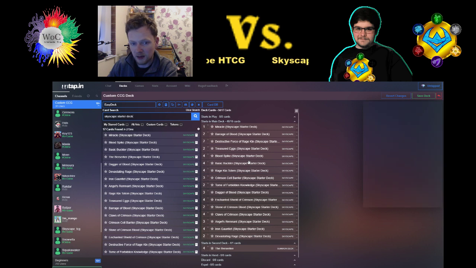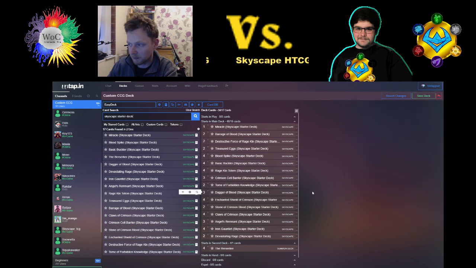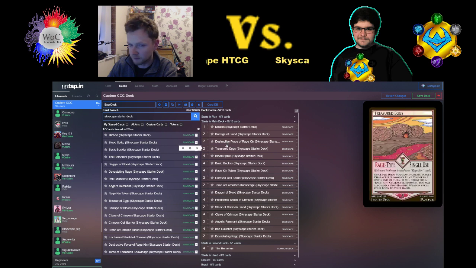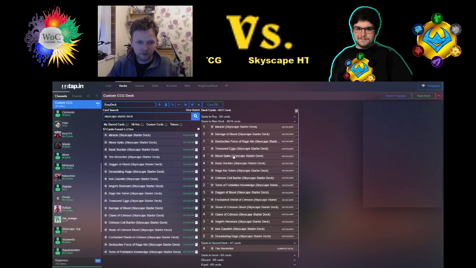All right. So let's see. Everything should be at four except for Dagger of Blood should be at three. Devastating Rage should be at two. Angel's Remnant should be at three. Treasured Egg should be at two. Stone of Crimson Blood should be at two. Destructive Force of Rage Kin should be at 2. Tome of Forbidden Knowledge will be at 2. Crimson Soul Barriers at 3. Barrage of Bloods at 2. And then Miracle is at 1.